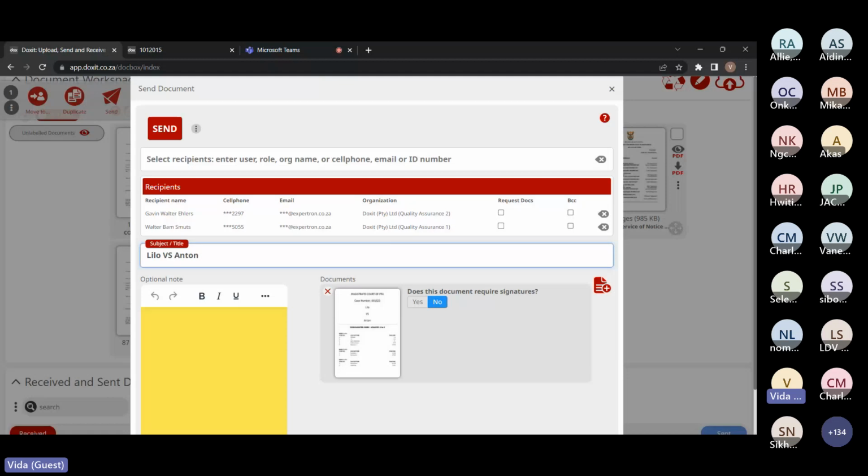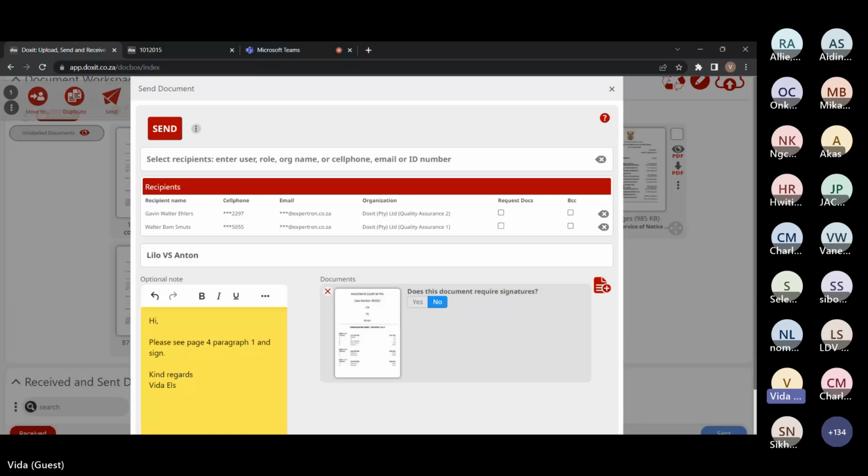Anything you don't have to, it's just optional. And that little yellow note is for, let's say, for example, you want to tell that person hi. Please see page 4. Oops, spelled it correctly. See page 4, paragraph 1, and sign. Maybe you want to tell that person this. So you just type in what you want to tell that specific person. It's like an email that you type. So you can type in whatever you want.